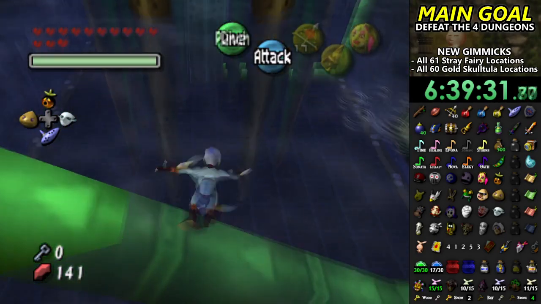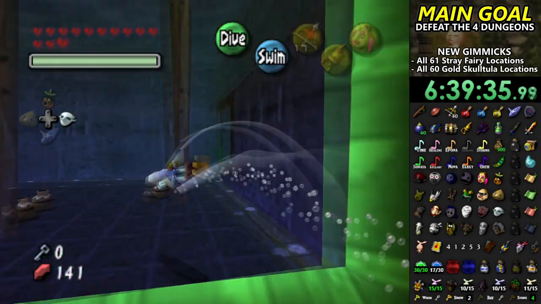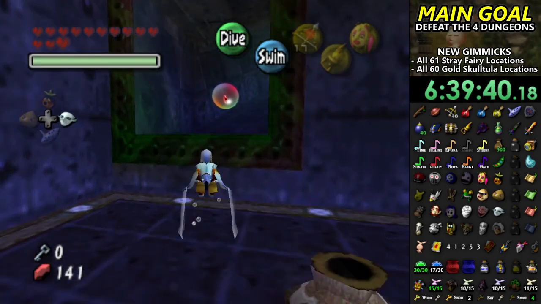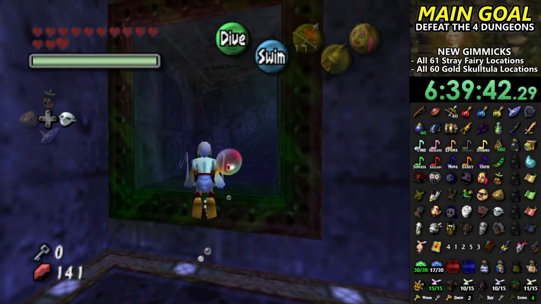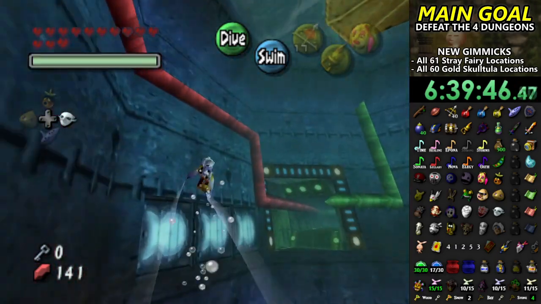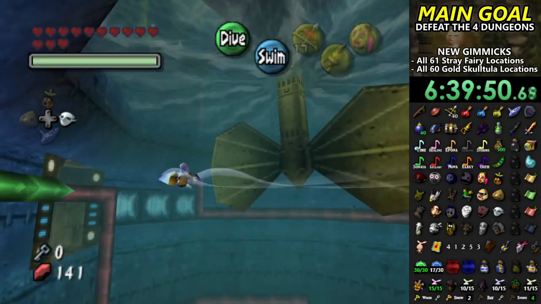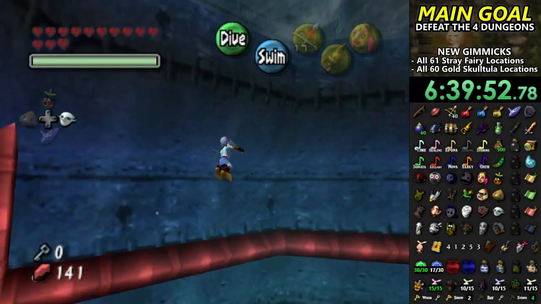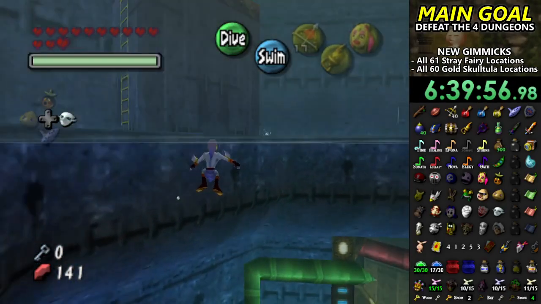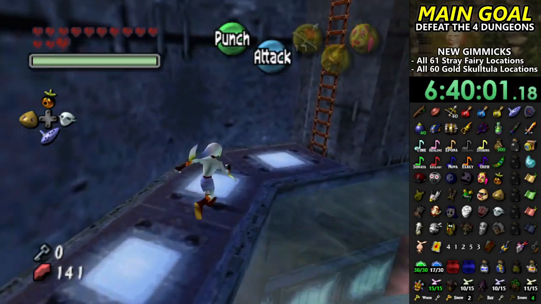Heart piece, you know what? I'm just gonna skip that. And then over here is the last one. That is a red rupee, and I don't have to care about that one. Alrighty. That means Great Bay Temple has been fully cleared outside of the boss. So now I can leave.